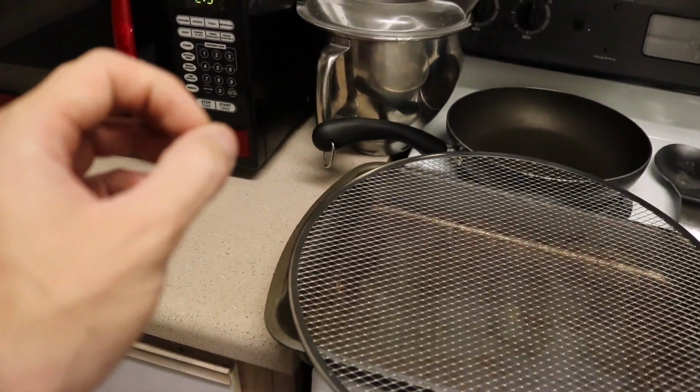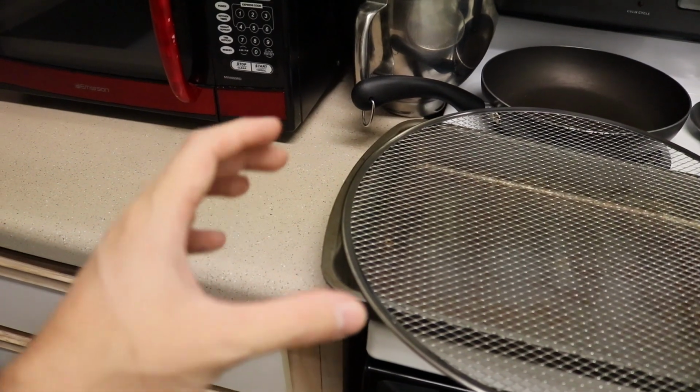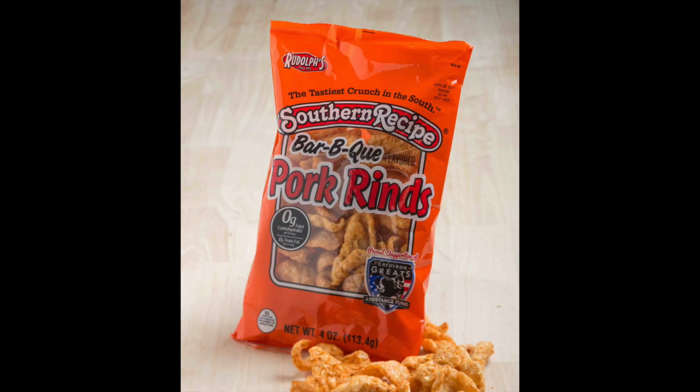Another step is breading. On the inside of the chicken nugget, it's delicious. It's chicken, depending on the place you go to. It's probably a lot of other crap in there. But the outside is the worst part because the breading is what makes it so unhealthy. The breading, either breadcrumbs, if you've got them in your cabinets, are very high in carbs because it's bread. And there's also alternatives that you can do. Panko, which is, I guess, breading for shrimp that they use in other countries, but that's just as high or higher in carbs. So that's not really a great alternative. And then I've also read that you can use things like pork rinds, which are very high in fat, and also they're usually flavored. So that's not really what I want to do with my chicken nuggets.